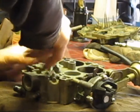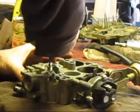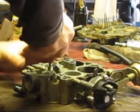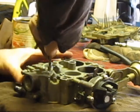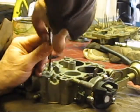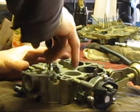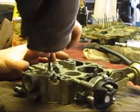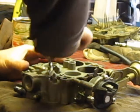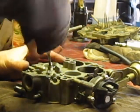I want to clean this really good, so I'm going to finish taking it apart when I'm done. I want to try a little bit of electrolysis on this and see if I can plate it with some zinc. I have some aladine solution that I can put on this. We're going to do a test on some other parts first. If that works, I'm going to try to put a light coating of zinc and aladine back on this, and that will clean it up really good to get all the junk out of the casting.